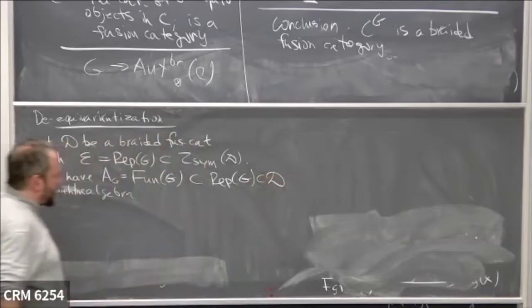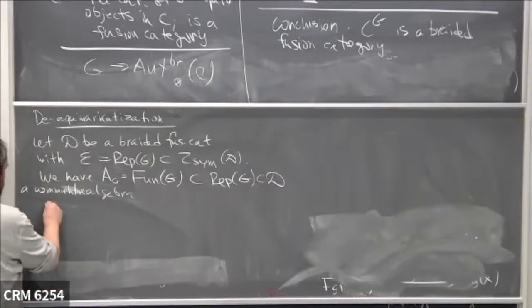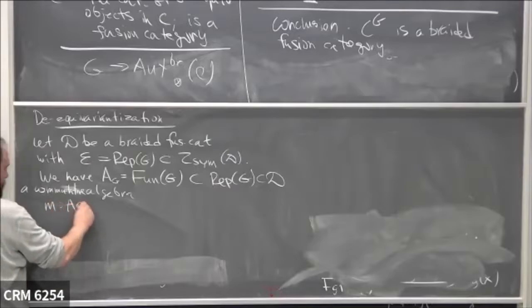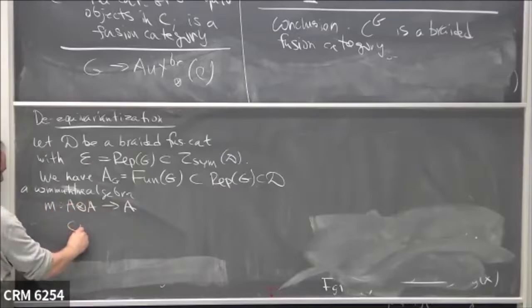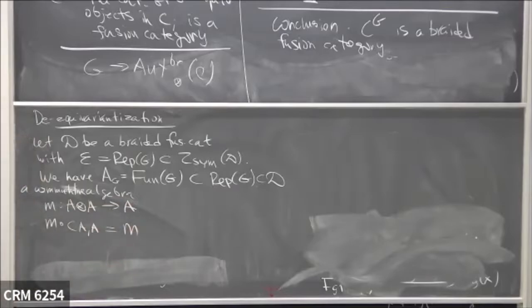Now, I should explain what I mean by commutative. Well, how do you define commutativity for the usual algebra? If you switch the arguments, multiplication does not change, right? Well, in the presence of the braiding, you can switch the arguments. Let's say if m is the multiplication of the algebra, you can apply the braiding, which permutes A with itself, and apply multiplication to the result. So if it does not change, then we say that the algebra is commutative.